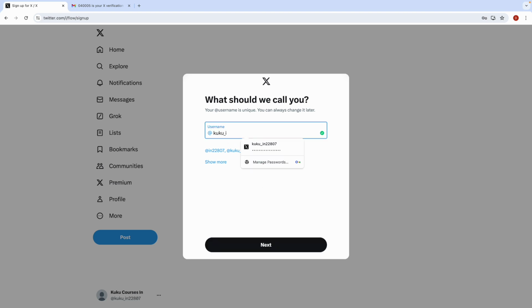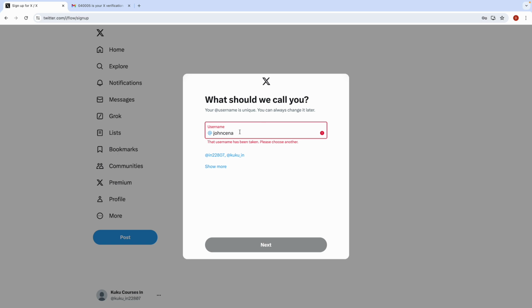For example, I can just set, let me see whether this is available. You just have to put your username, so make sure whatever you choose is available. For example, you can put a username related to your business if you are creating it for your business.